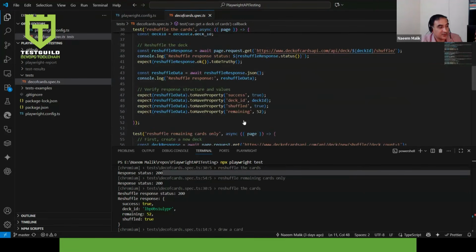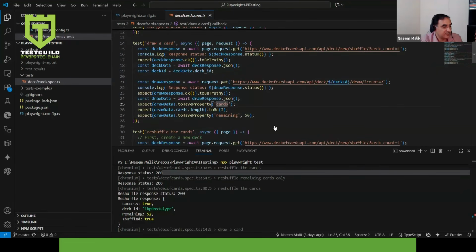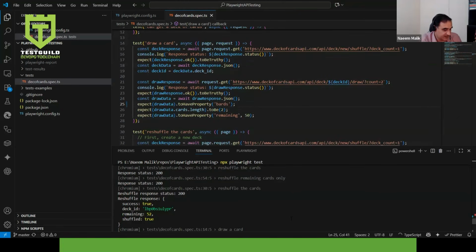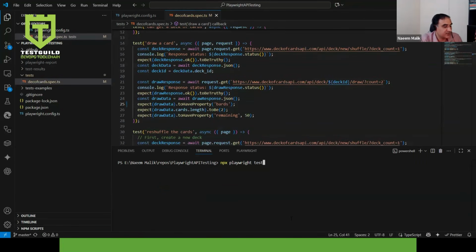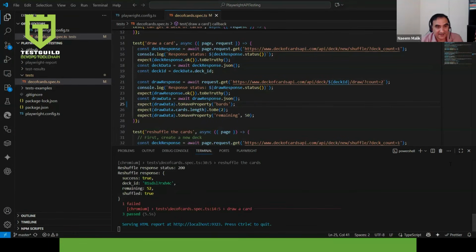I would also like to show you what happens if an API call is failing. For example, I can change a value to something else over here, and in this case this test is going to fail. This is going to establish the point that the reporting for API failures is not really that great.